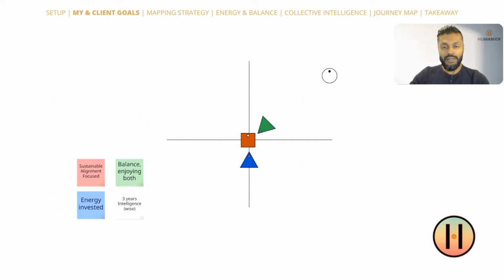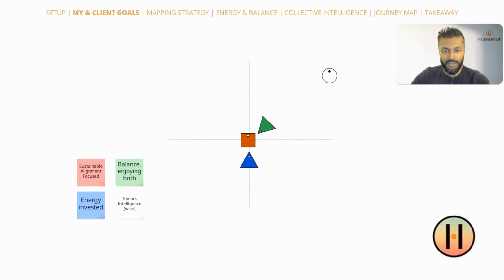Exactly. So now is a perfect moment to start talking about the quadrant. You're providing a service to a company, and you want these things for yourself. Yeah, on top. Exactly. And you want to make sure that you're getting this while providing something for the company. So we're going to say that the company is right in the middle. Okay.